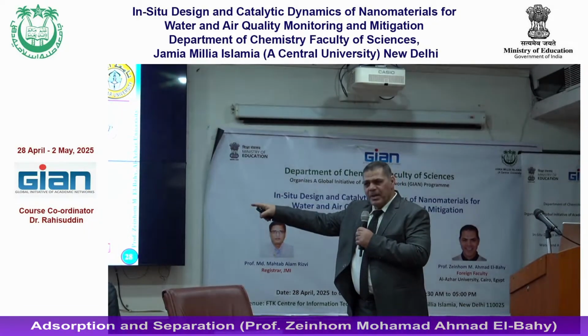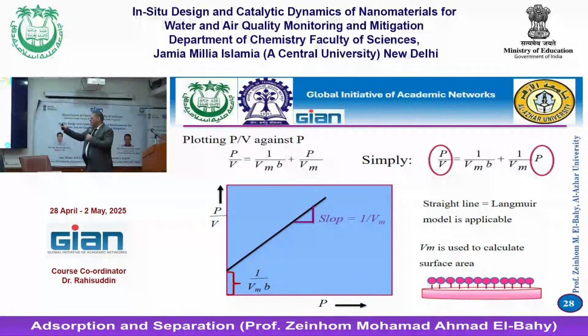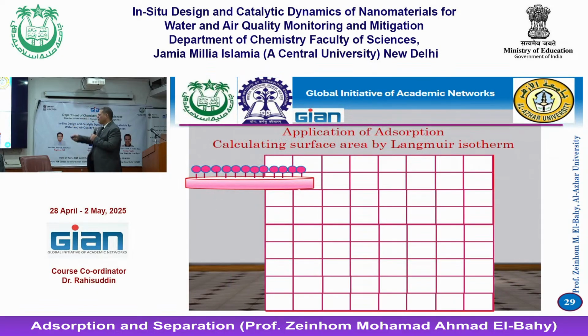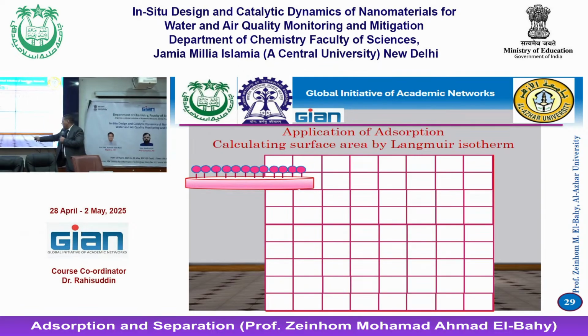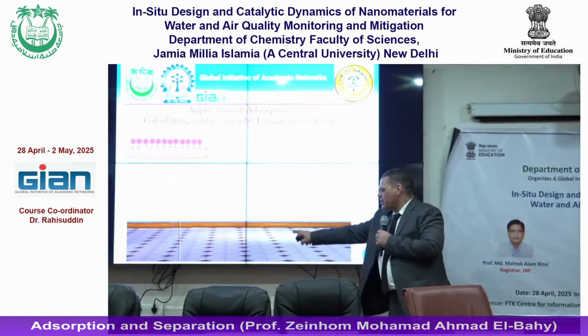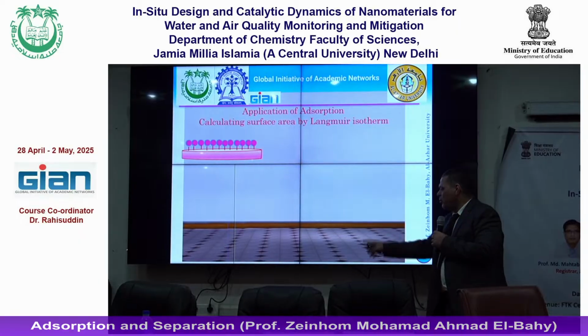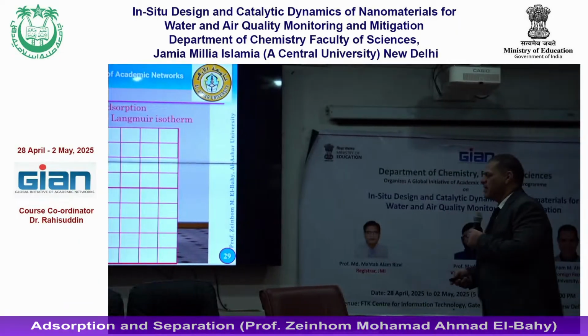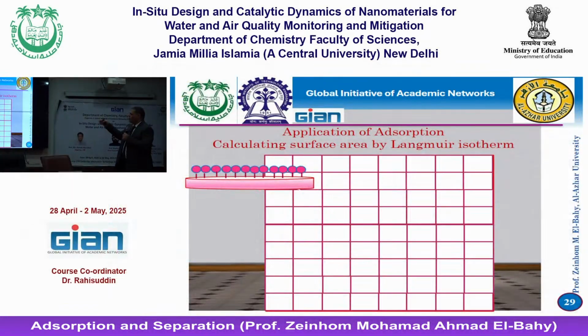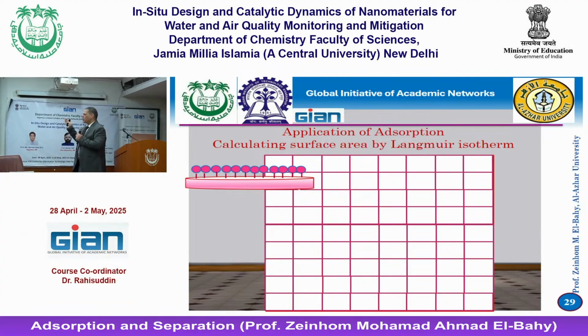If we calculate Vm and make small calculations, we will get to know the surface area of this material. And knowing the surface area is very important to study many parameters, as we will see in the future, inshallah, in another lecture. Of course, in this hole, it has some blocks like this. If you count how many pieces like this, and you know the surface area of each one, you multiply and you get the surface area of the material. So we can use the Langmuir isotherm or Langmuir equation to calculate the surface area of solid materials.